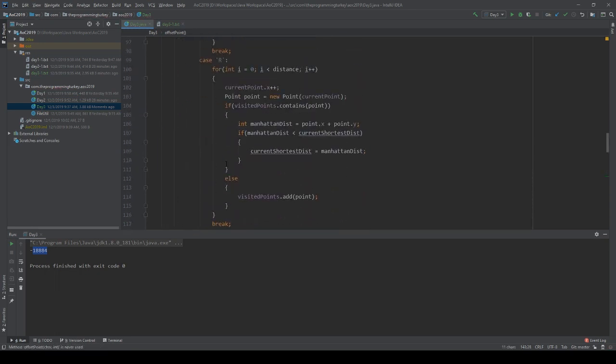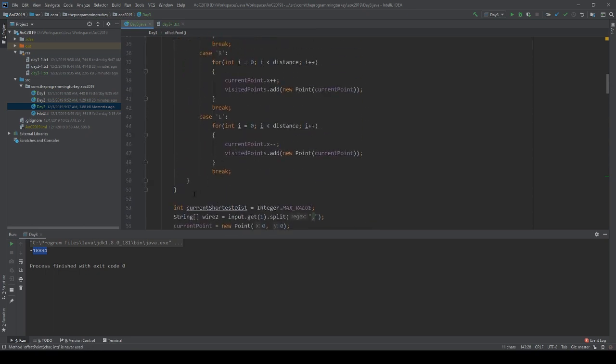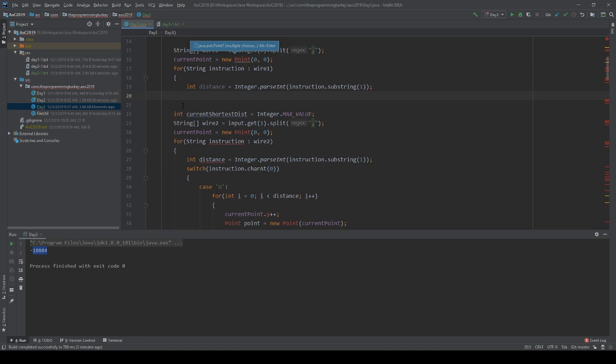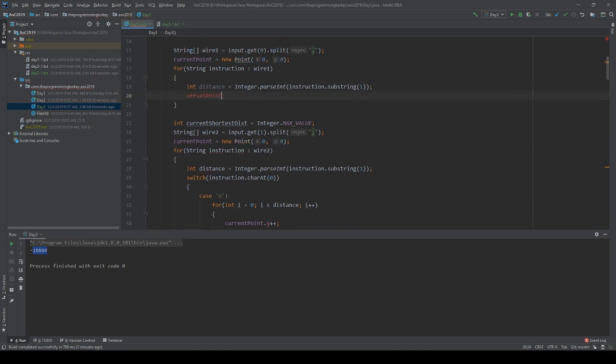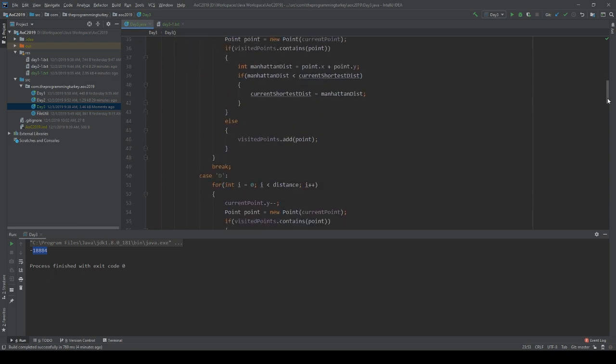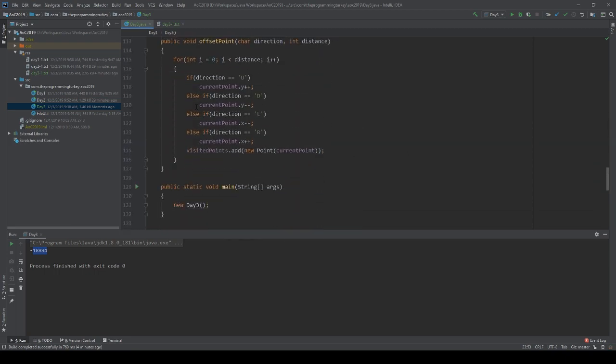So now we can just use this offset point instead of this giant switch statement. Offset it by a distance with instruction.charAt(0). Cool. And then for this bit here, we'll add another method.